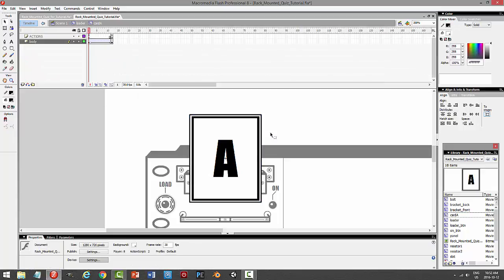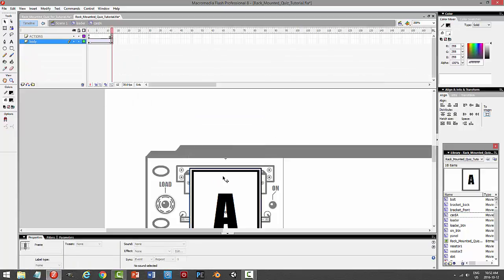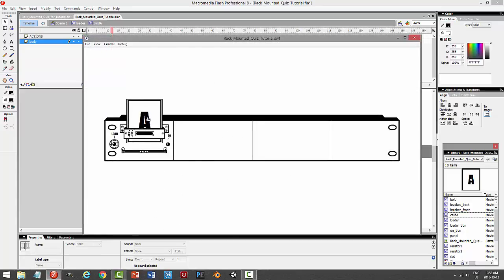What I may need to do is, it's looking rather busy in there. I may decide that I want the card to come down that much and not be visible against this back metal piece inside, because of the positioning of this.